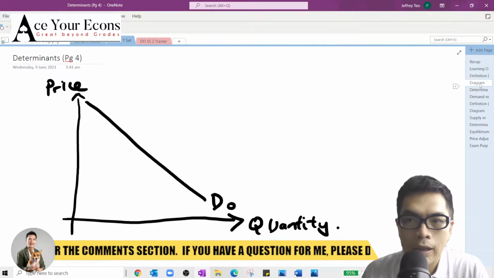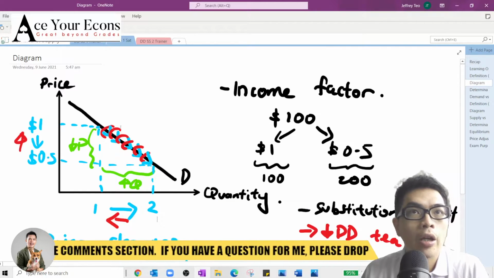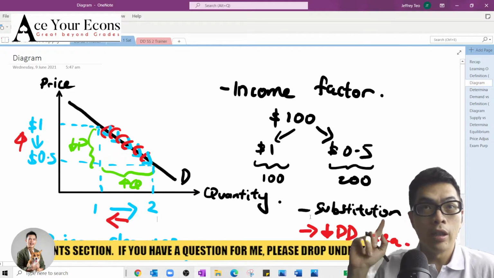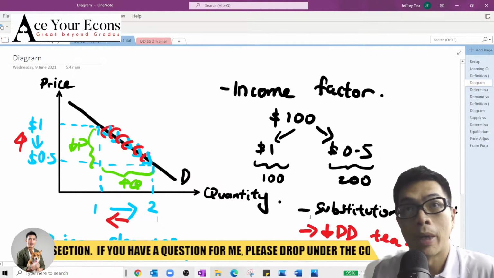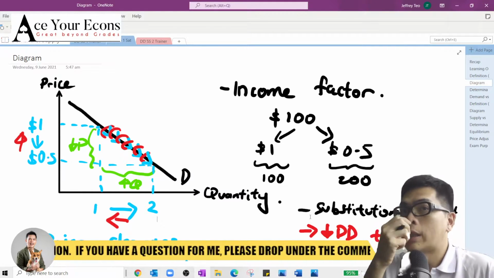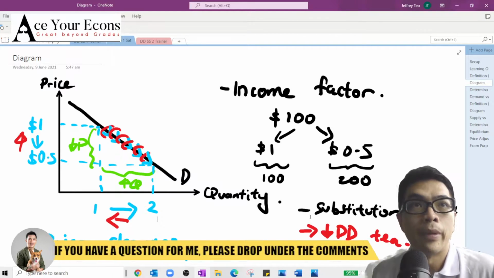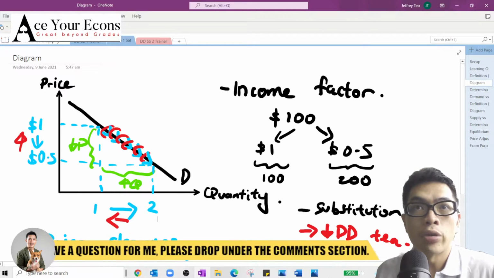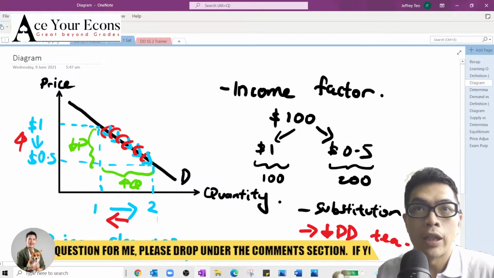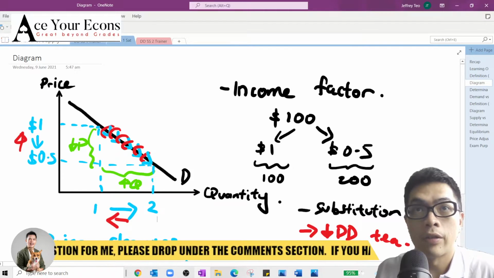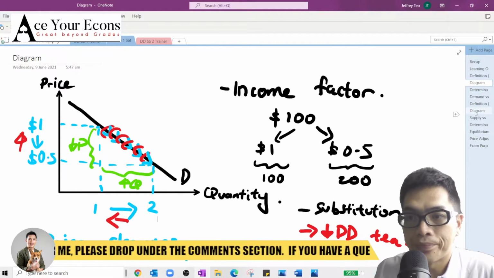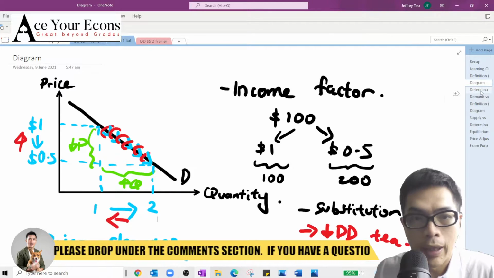The law of demand is actually shown here. Your price and your quantity are inversely related. You all still see this? This is the law of demand. A law of demand is a positive statement. So make sure you all get the concept of inversely related, and directly proportional or positively related for supply, correct. So that is the law of demand, using the demand diagram.